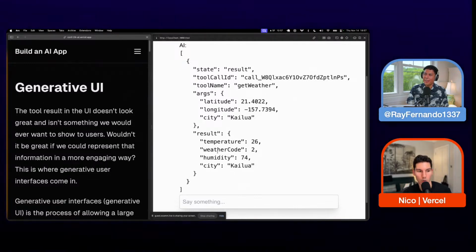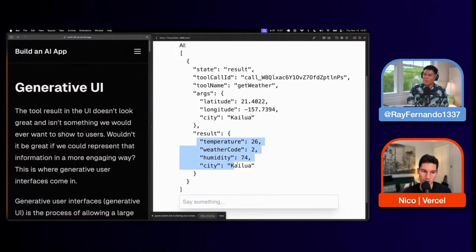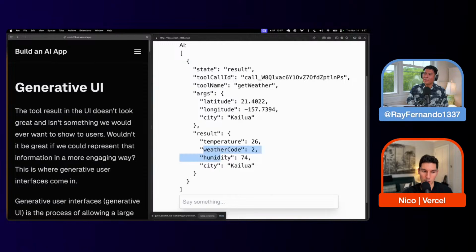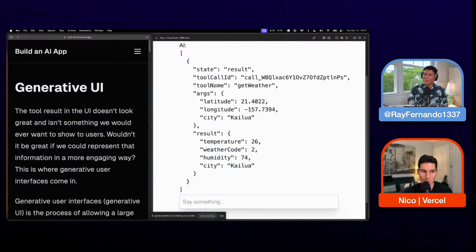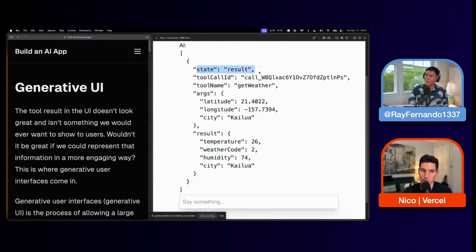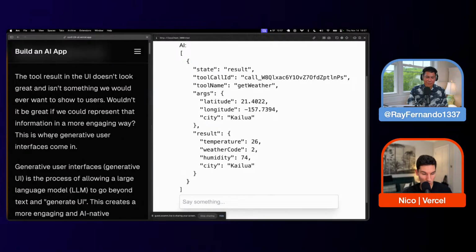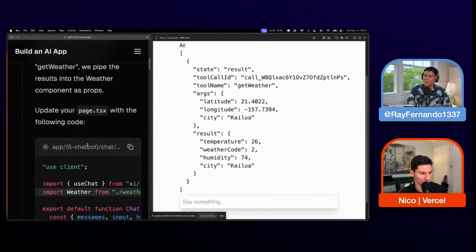In this way, we're going to define a React component that simply takes in as props temperature, weather code, humidity, and city. And we're going to say if the state of the tool call is result, render that component. So it's really as simple as that.